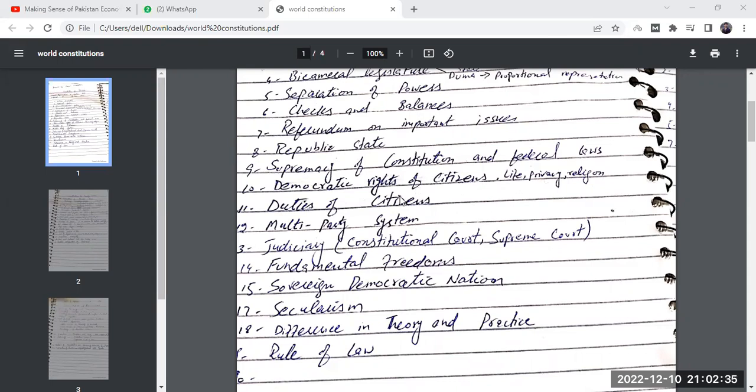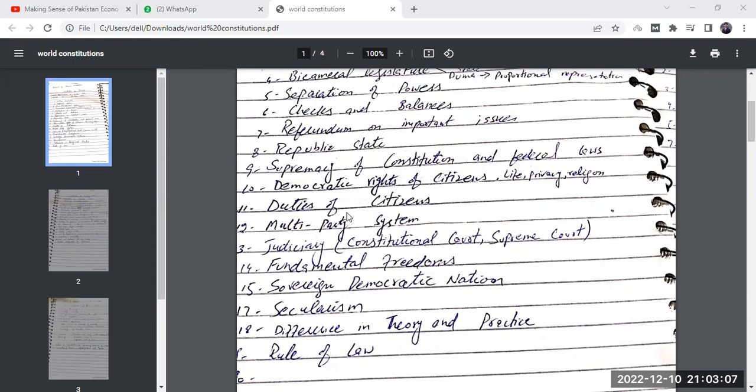And there is also one important thing which you can say one different thing, that's the duties of citizens. You can see rights of the citizen in all constitutions, but you will not see duties of the citizens in the constitution. But Russians have provided duties of the citizens, like if you are a citizen of Russia, you have a duty to perform, and that duty is the obedience of the constitution. The supreme duty is to pay obedience to this constitution. If you are not obedient to this constitution, you have no entitlement for the rights.